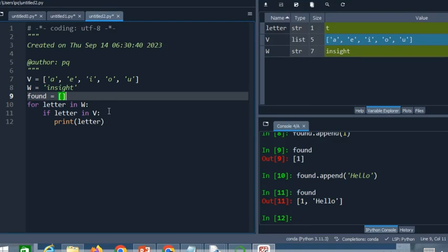Now what do we want to do? We want to do this. If there was a vowel in found, we don't want to add it. But if that letter was not in found, add that letter to the found list. It is clear that we need help from in for this purpose.